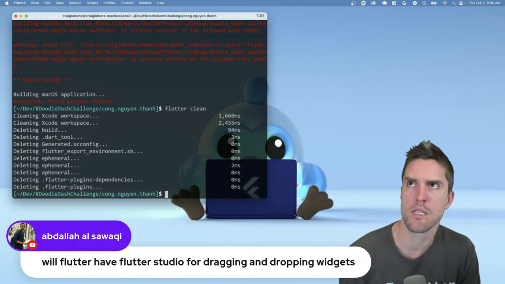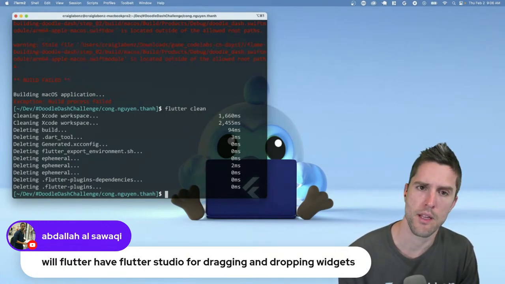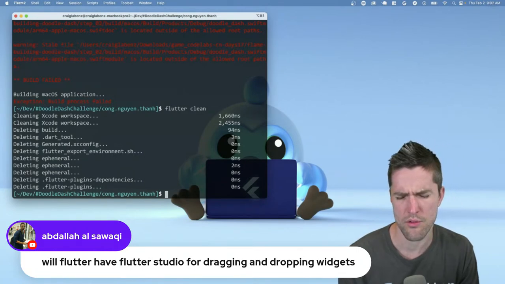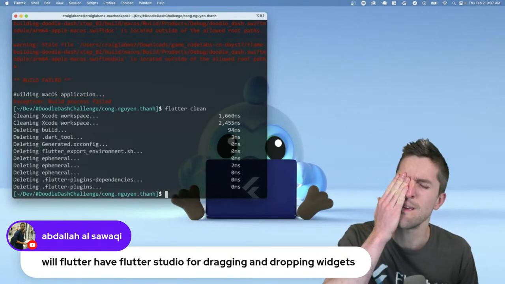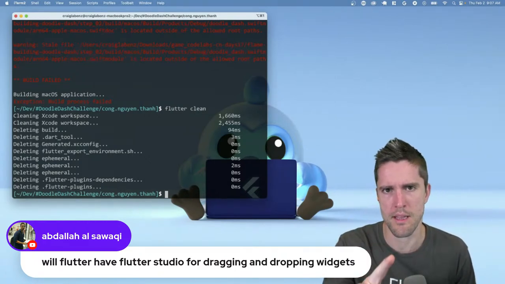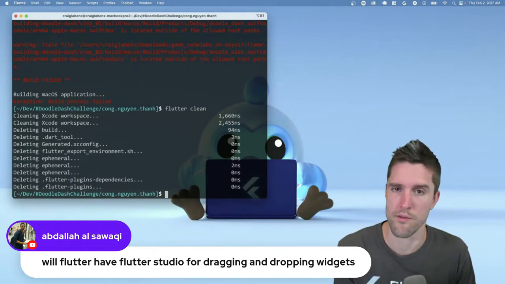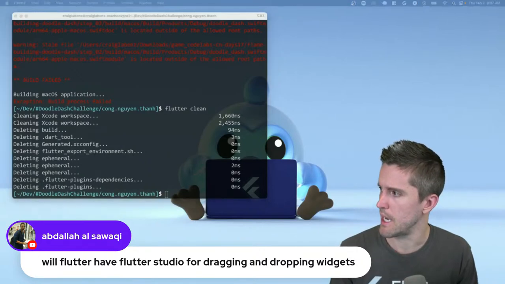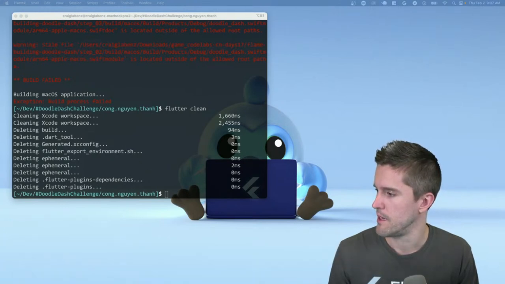Now the Google team does not have any plans for this currently, but there are a lot of versions of this springing up around the community. There's zap.run, which I have not used. And I think it is similar to this. In the keynote, there was a product demoed. How am I blanking on this? Was it zap.run? I don't know. I have stream brain right now, so I can't think of it. But that is exactly what you're thinking of. Super robust, really strong. But no, probably not going to be implemented by the Google team directly. Flutter Flow. That's what it was. Adam, amazing. And Widget Book, yes. So there are several out there that exist. Thank you for reminding me of Flutter Flow.